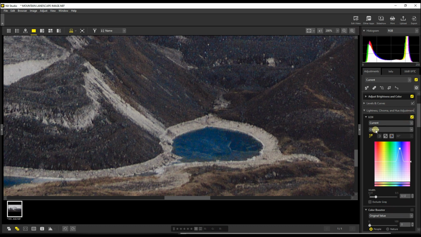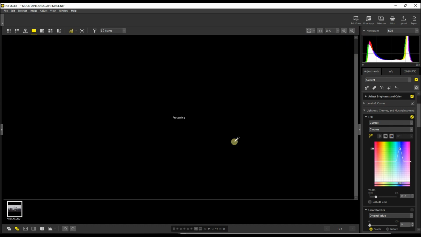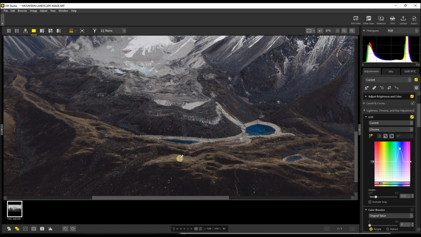Now, once you're done with the chroma, I'm going to do another one here in this little thing. So that's rock, which I really like as well. So I want it to be really nice and saturated. So I'm going to bring it up quite a bit as well. Make it nice and wide as well. So let's show you again before and after. Pretty amazing, isn't it? That section looks nice and punchy. We're done with the saturation part.